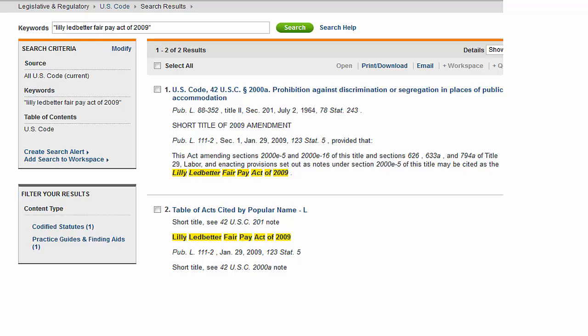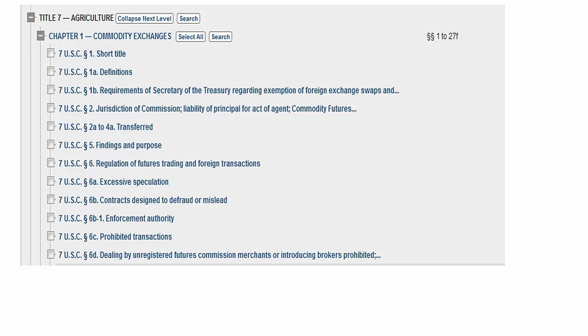Here, we see federal statutory results from the United States Code. Notice the highlighted search terms. You can also choose to browse by statutory title, for instance, agriculture, and choose a specific section like Section 1A, Definitions.